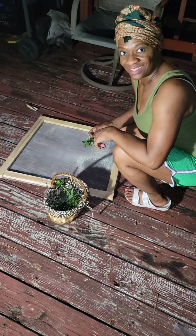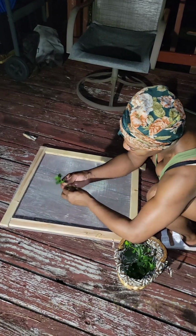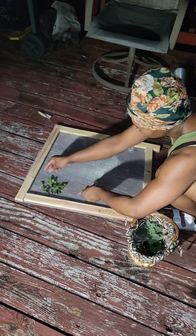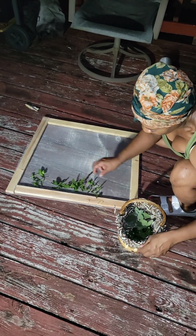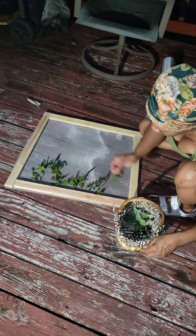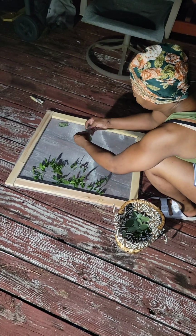Okay, so I'm gonna start and put my spearmint on here. Just gonna lay them on here. On this side, spearmint. Okay, and then this is my sage. I'm gonna lay it over here on this side.